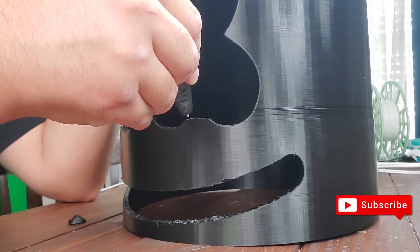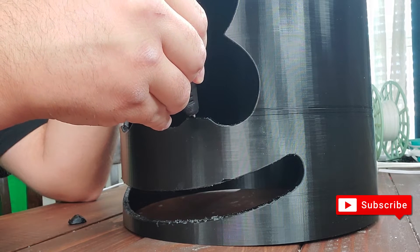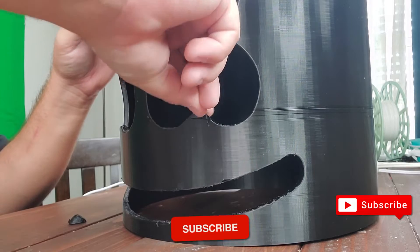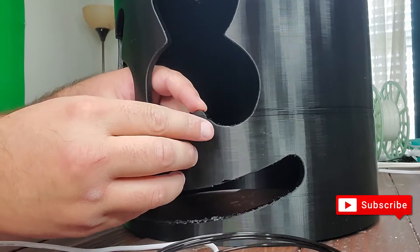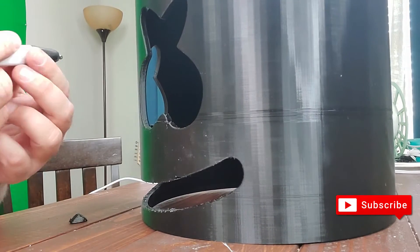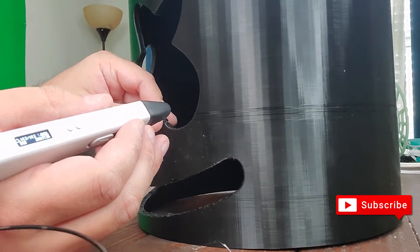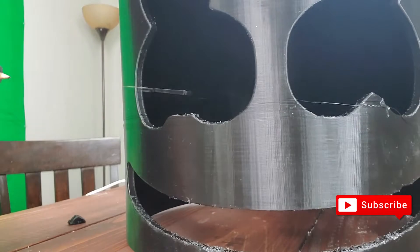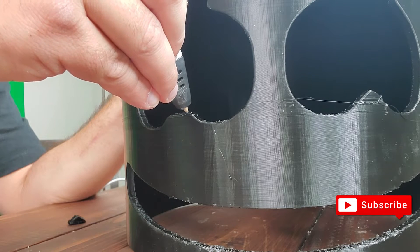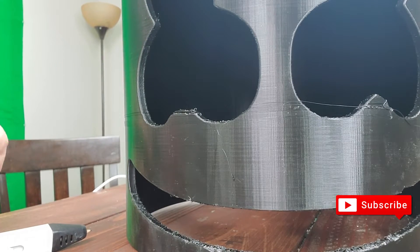We're going to put the filament on here and attach that piece that broke off. It's perfect — you see that? It's fine if there's a little bit of a gap; you can fill it in and then sand it. So I'm going to fill it in really quick, and do the same thing with this one. This is the cool thing about having a 3D pen — this is how you fix things that went wrong on a print.